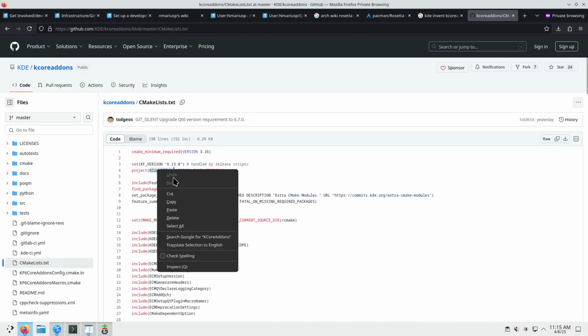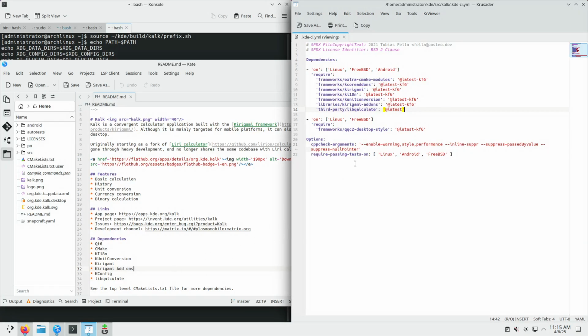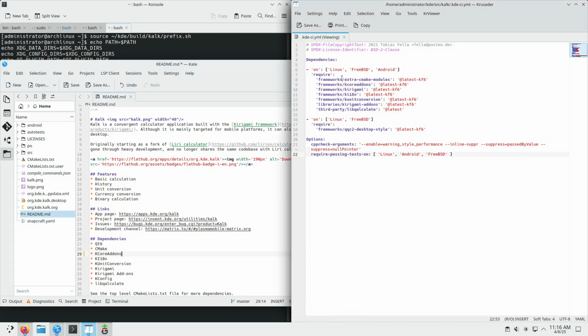This guy. Okay, so after ECM, Qt6, CMake, it's in here. This order is sorted alphabetically. Not really. Really, I don't know.